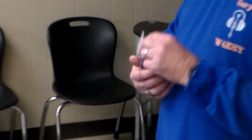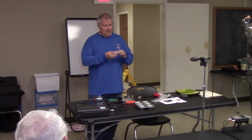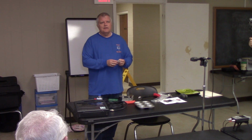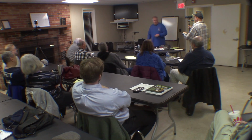And finally, the biggest thing for centering the center conductor is find a good solder, because not all solders are created equal. I'm running low on this, but this is Kester solder. It flows the best of any that I've found. But it's known to be a cancer-causing agent in California. In Europe, you can't get this anymore. You must use lead-free solder. Any questions?